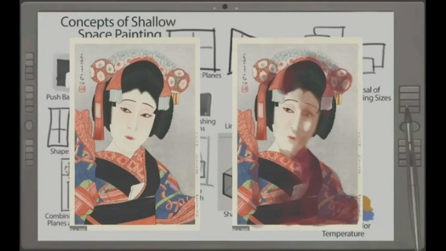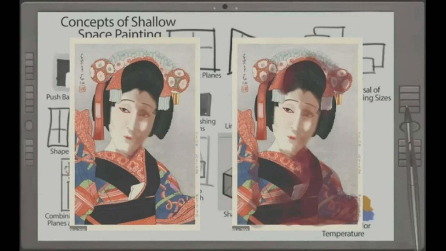Now, you might be thinking, well, what does he mean by dominant in this case? Well, what I'm talking about is that there needs to be more of one style than the other. And when there is more of one style than the other, that style then becomes the dominant style. And to make this really clear, I'm going to take her face and bring it over to the flat style. So I'm bringing over the form to the flat style. And now, in this example, you see that there is more of the flat style than there is of the form style. So therefore, the flat style becomes dominant over the form style.